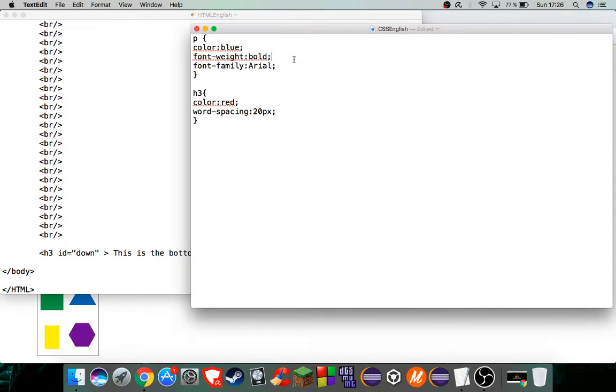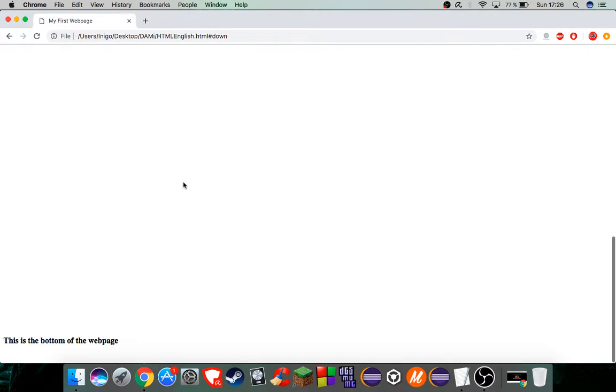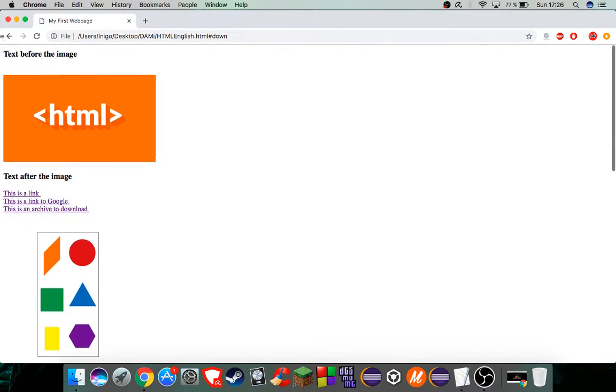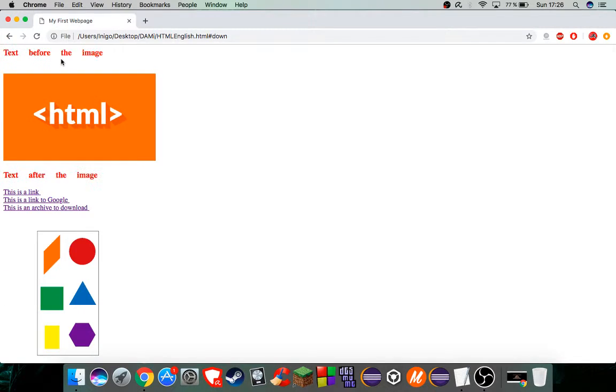Also, I forgot to tell, don't ever forget to put the semicolon at the end of each line, because otherwise it won't work. And like this, that's it. We just save it, and see here that every text, you see how it is now. I'm just going to refresh it, and the word spacing is just going to set a space between words.